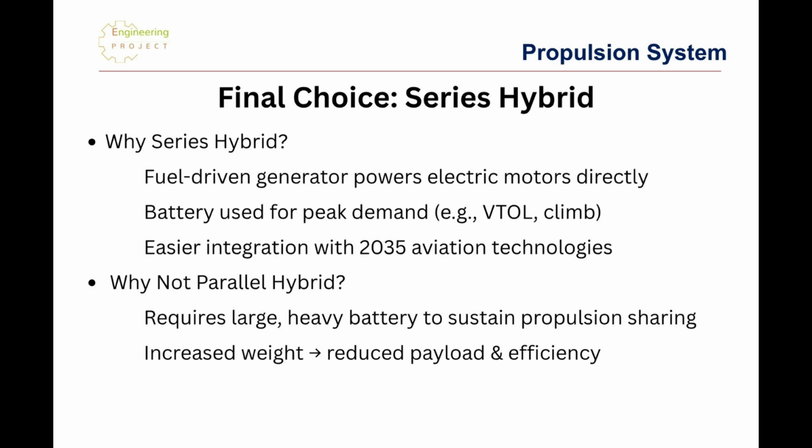Because it has fewer driven generator power, which is directly powering the motor, and the motor goes straight to the propellers. And we are able to use the battery that will be needed for our VTOL operation, which has very high power demand phases. And of course, it has easier integration with 2035 aviation technologies.